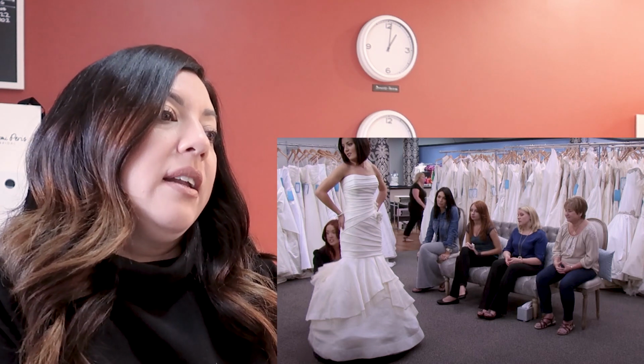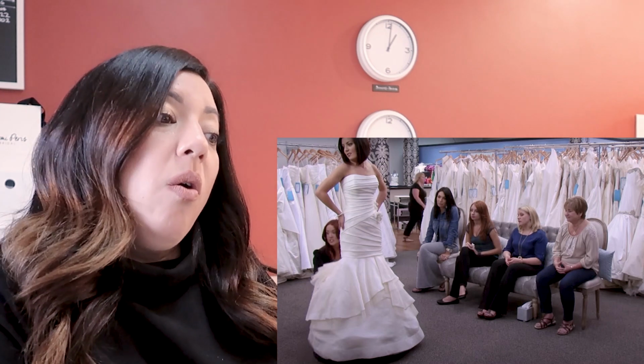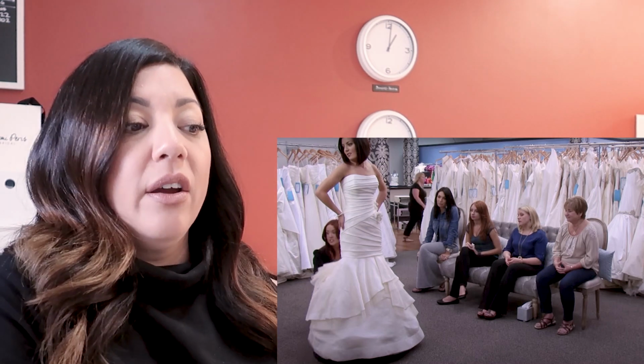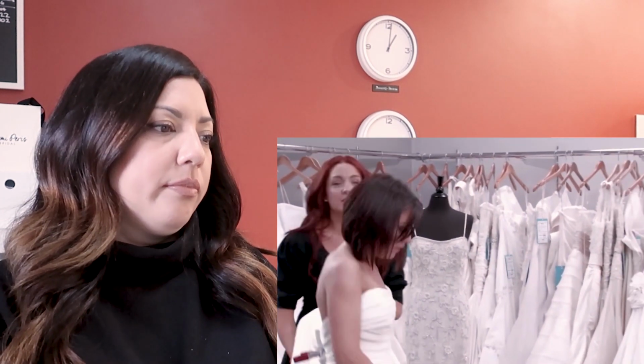I can see there that it is not as long as probably she would like, or maybe she's not on a box and that's a petticoat. I mean, I don't know. I need to have a look. I'm not in the best place to go overboard on this wedding, so I'm gonna keep looking and see what I can find. This one's the one to beat so far. The first dress is a win. I love that first dress.